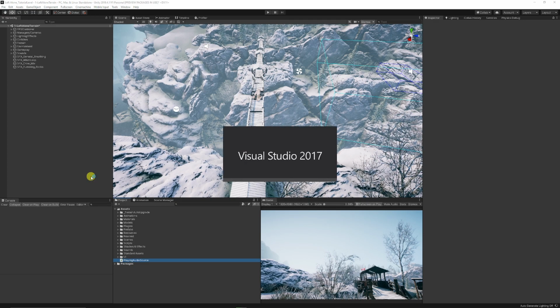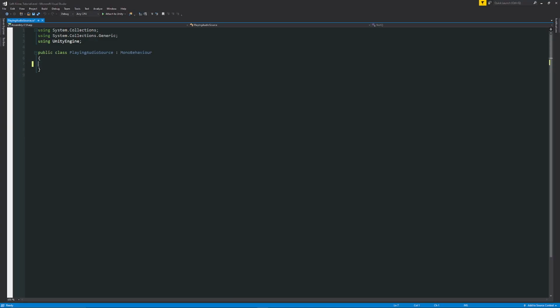We'll open up Visual Studio. Now what we can do is get rid of the two starting methods. And in this case, we can write square brackets SerializeField, and then we'll write private AudioSource, and we'll call this myAudioSource. And from there, underneath here, we can write an Update method so we can do an input. So when we press E, it's going to do it, but it'll be the same whatever you choose.